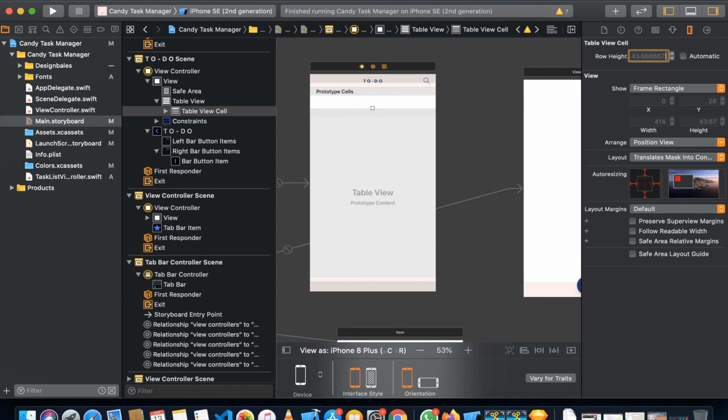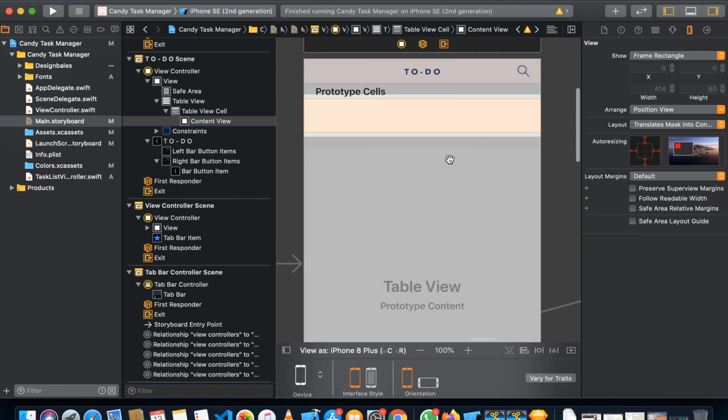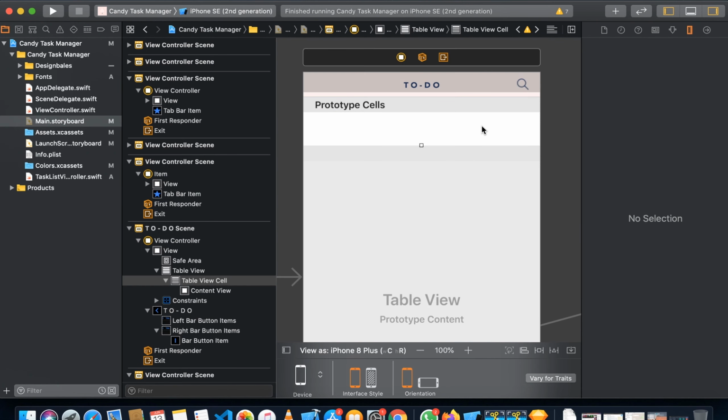For example, we take it like 60, okay. And now we can put our whole design inside that cell, and then we will write a little bit of code to replicate that design, okay.